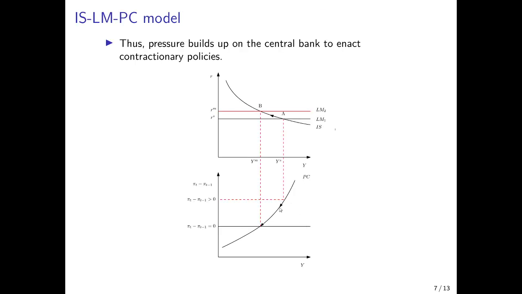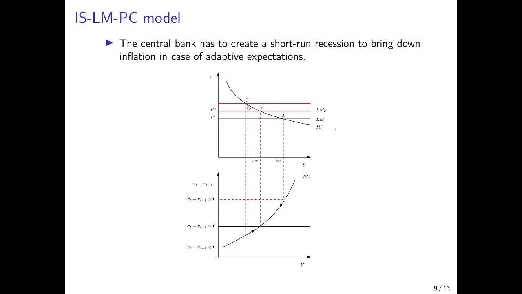With anchored expectations, the inflation rate at equilibrium B would be the same as before the economy overheated — before actual output exceeded its natural level, i.e., before the positive output gap. With adaptive expectations, the inflation rate would be above its pre-overheating rate. If the central bank wants to bring inflation back to the pre-overheating rate, it would have to generate a short-run recession by raising the interest rate even further than equilibrium B — temporarily to point C — so that actual inflation falls below expected inflation for a period, allowing the economy to move back to the new medium-run equilibrium. With adaptive expectations, the central bank must create a short-run recession to bring inflation down to the pre-overheating level; only with anchored expectations does returning to equilibrium B suffice.